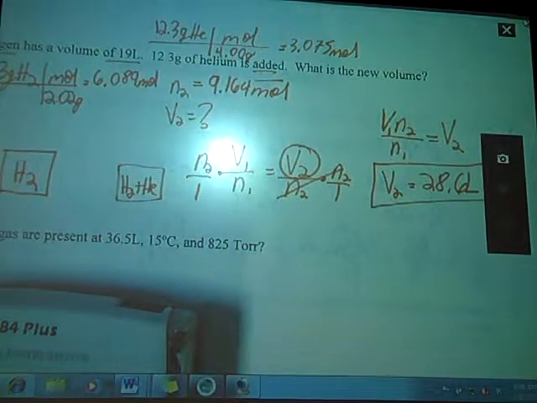So, things to be careful of in these problems. First off, watch out for your units. Whenever you're dealing with a situation that changes, your units must be consistent for both P1 and P2 or for V1 and V2. However, temperature must always be in Kelvin. Just add 273 to your degrees Celsius to get your amount in Kelvin. N always represents moles. So get in the habit of, any time you see a problem dealing with pressures and temperatures and all that jazz, if you see an amount, convert it to moles. If you see a temperature, convert it to Kelvin, especially the temperature one. Just do not stop, do not pass go, convert to Kelvin.